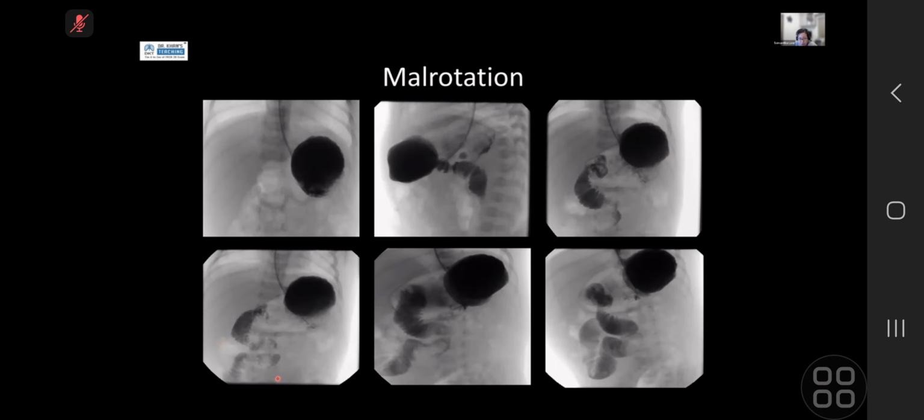And even if you put more contrast, you wait a little bit, and still it doesn't. So your DJ flexure is always on the right. But yes, some people may argue, it's not a perfect fluoroscopic study. This one probably is, but not really this one, just because, as I said earlier, the patient's quite rotated. You can't really see your costophrenic angles, and you can see that the ribs on this side are much shorter than on this side, showing that the baby is rotated anyway.